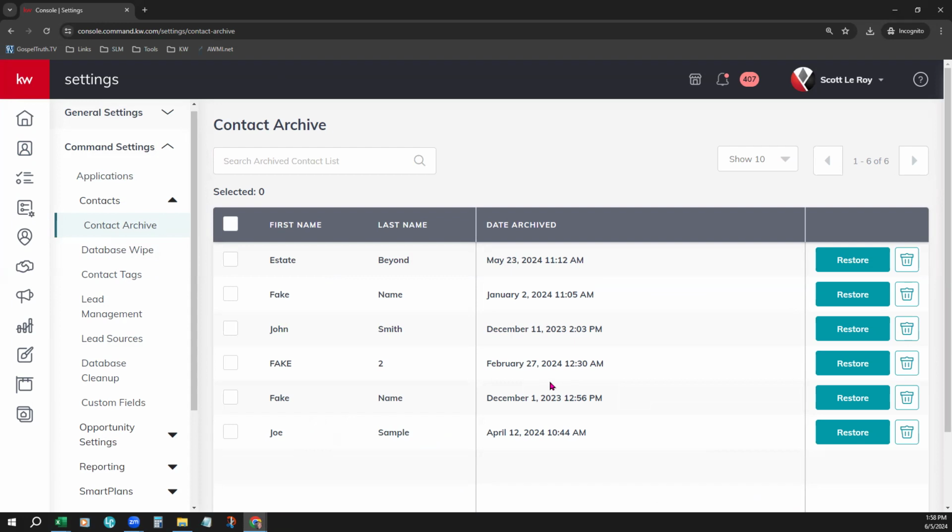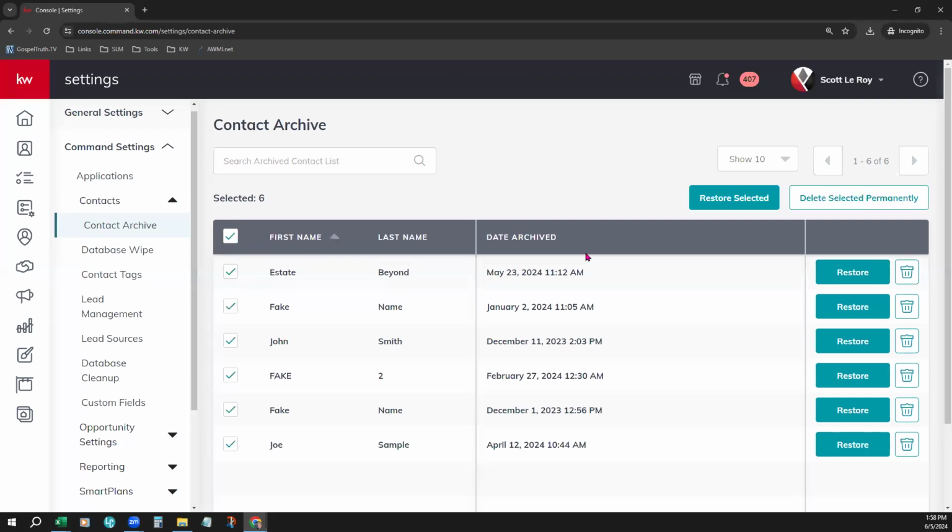If they're just sitting back here in your contact archive and you try to re-import them, it will fail because it still checks your archive to make sure that that contact's not in your system anywhere. So then you would come here and choose restore to command or the trash can to delete them. You can also select all and delete selected permanently that way as well. You can do that in bulk.